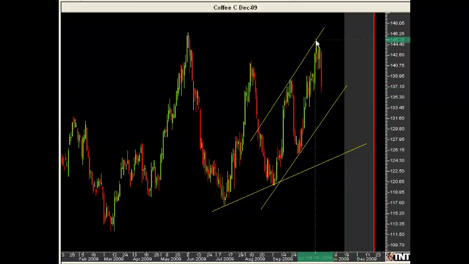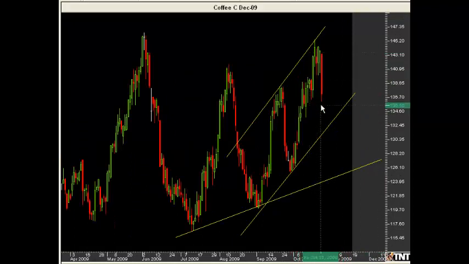But what I want to point out to you is, as I said, there's usually one of two formations developing when you're using trend lines. Either a triangle formation, be it a large or a small one, or a channel type formation. So it seems that in the coffee market we have now shifted from the triangle formation to the channel formation. And therefore, we're going to be looking for coffee to give us some sort of support down here. And yes, if we had been a little bit faster on it, we may have found a way to take advantage of this reactionary high and this move lower. But you know what? We're not going to catch all the trades. You never will. So better that we hold on a little bit and we wait for coffee to come down.